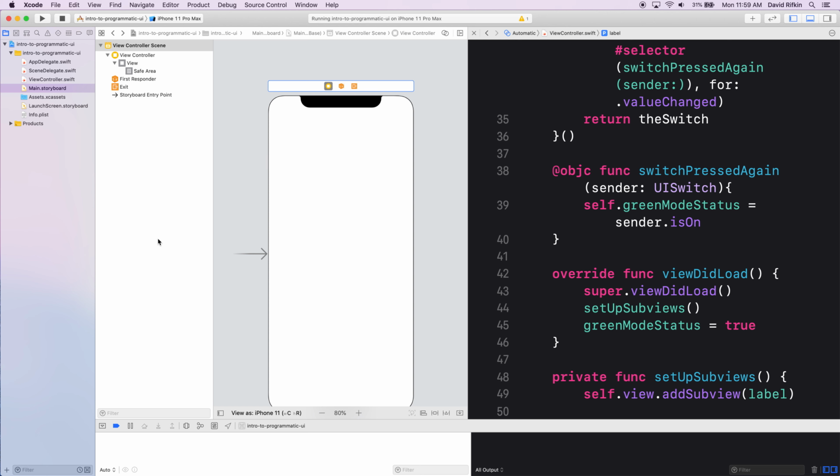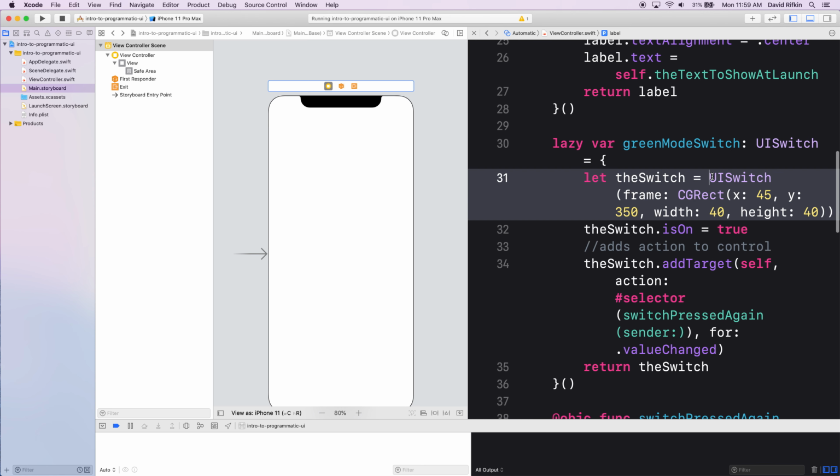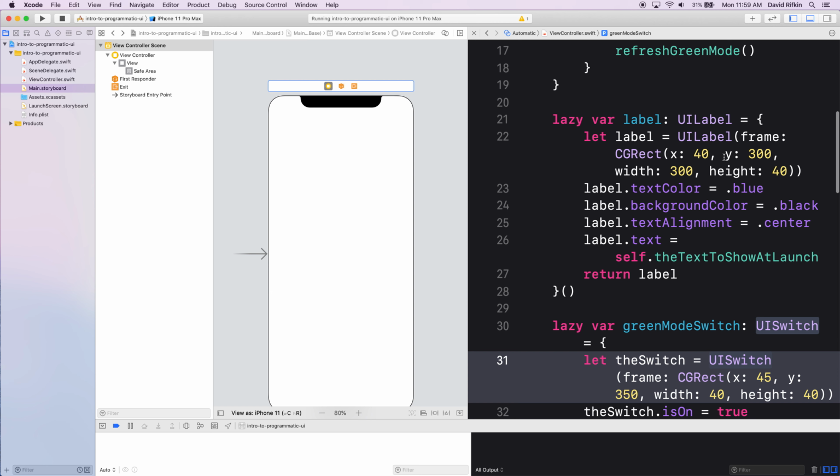So what we did was we created a switch in a specific spot in the view. We created a label in a specific spot in the view. This is dealing with the view as if it's a rectangle where x and y start in the top left corner, and as we go down the view, y goes up. As we go to the right in the view, x goes up. For that to work, we have to know the size of the view, self.view.